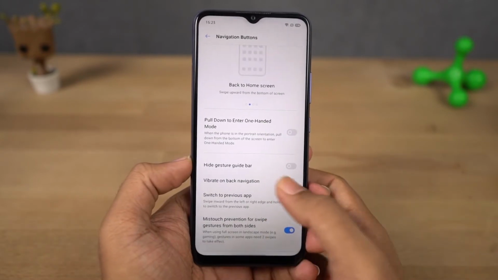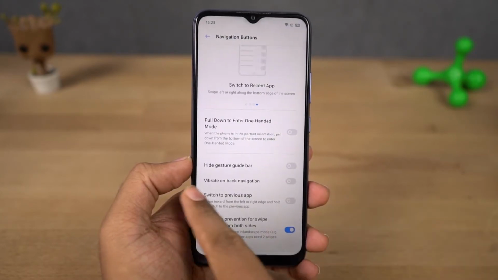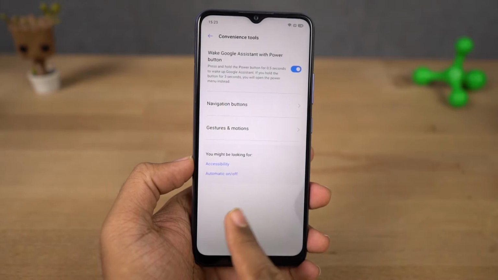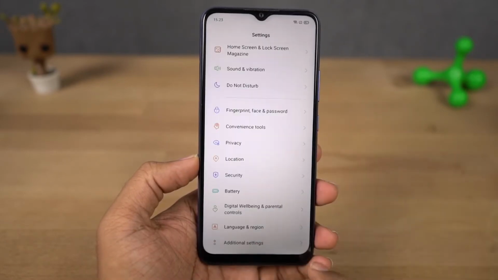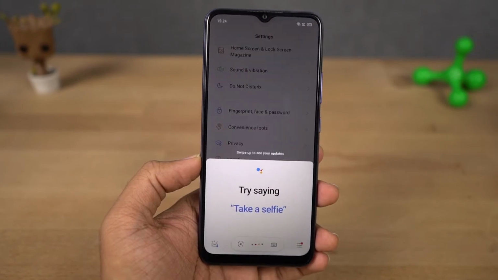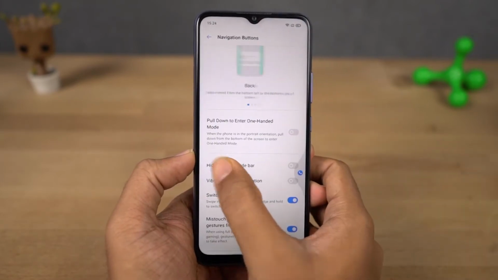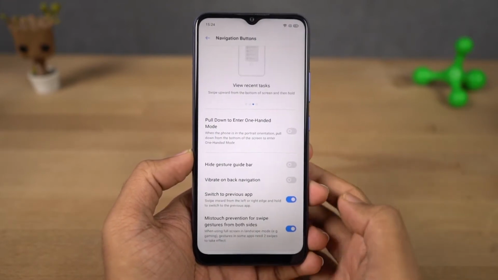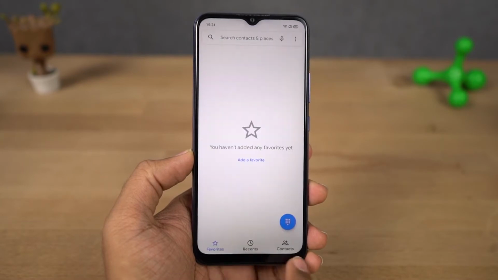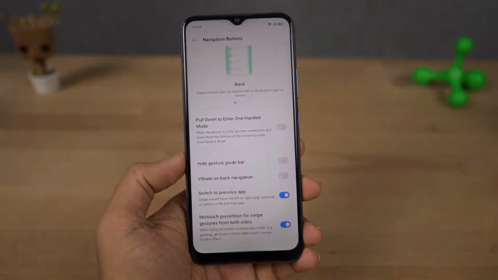To go home, you can swipe from the bottom of the screen. For recent apps, you can swipe and hold. Now to go back a step, you can swipe from the left side or the right side and it takes back a step. For Google Assistant, you can swipe from the bottom left corner or bottom right corner diagonally to trigger Google Assistant. And every time you use these gestures or even the back button, you also get a subtle haptic feedback. Besides that, you can also swipe left or right on the bottom of the screen to quickly switch between applications, just like on iOS.